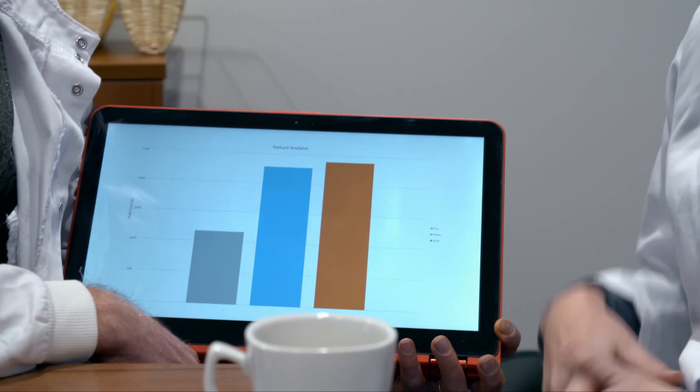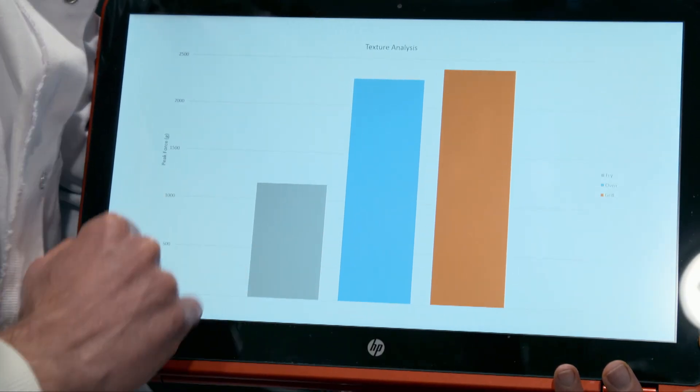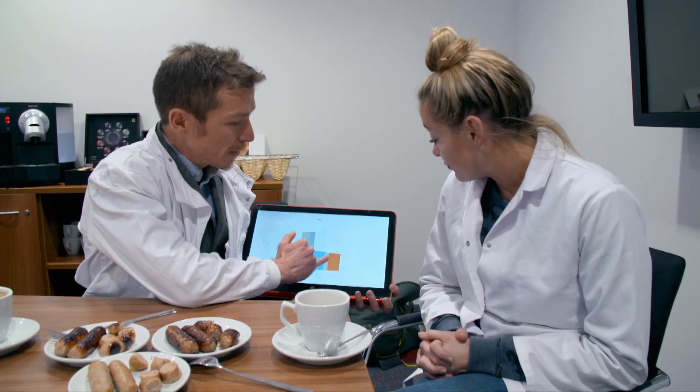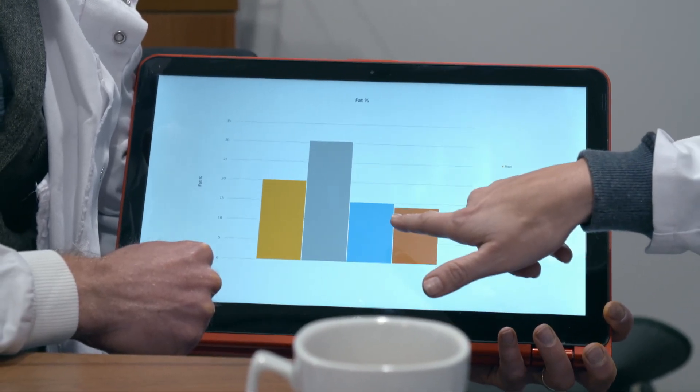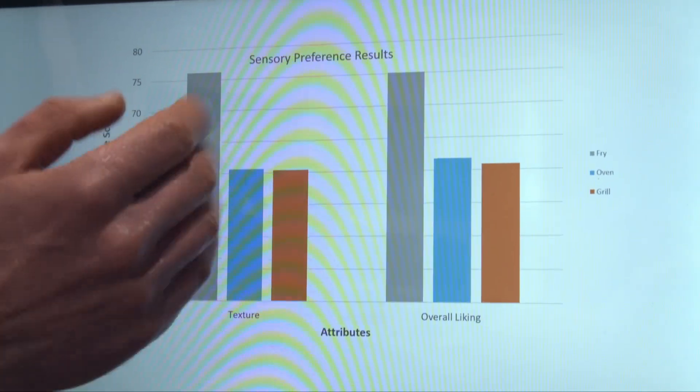So the fried is softer and will give you a more succulent sausage. Why is it so much softer? The surface hasn't dried out — it had oil over it the whole time, whereas the other two ways were dry ways of cooking, so it's got drier and a bit tougher on the outside. It does have a lot more fat in it though. Here's the percentage of fat in the different kinds of sausage, and when you compare the fried to the oven and the grill, that difference in fat is huge. Is a lot of the flavour in the fat? Yes — the fat conveys a lot of those flavour molecules, and there are fat-sensitive taste receptors in the mouth. Kind of melt in your mouth. The tasters confirmed that the fried has a better texture, and in terms of overall liking, they loved the fried much more than the other two.